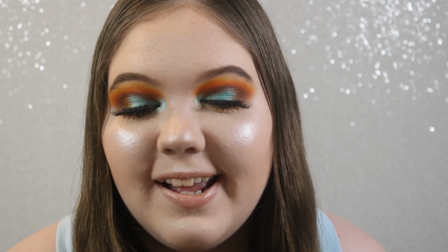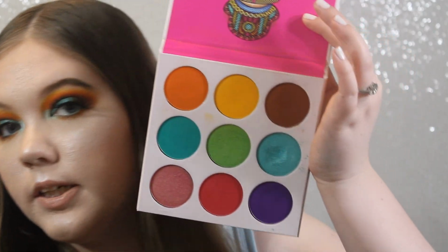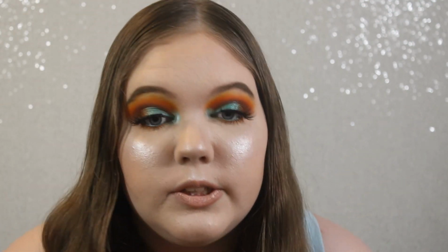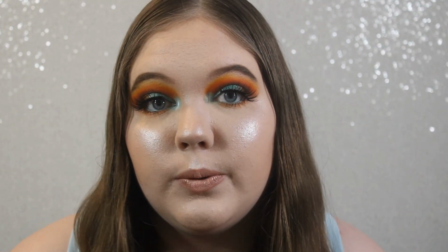Hey guys, so today I'm going to be showing you this teal brown cut crease with the Juvia's Place Zulu palette. This isn't a new palette, but I just got it and I love the colors in this. And I really wanted to try out this look that I saw on YouTube. So I decided to do a tutorial on it.